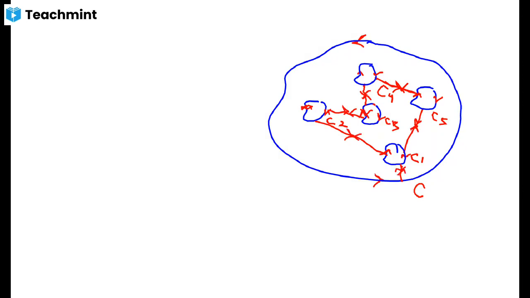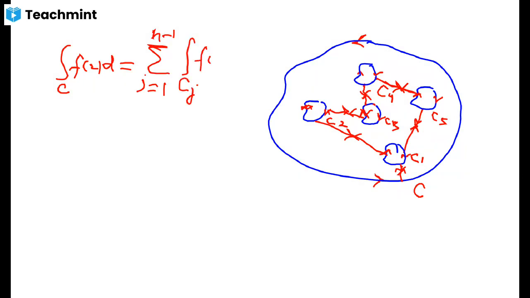And then what you will have is that the integral over C of f(z) dz will be equal to the integral over all these smaller contours, the contours within this bigger contour. It will be equal to the sum of the integrals over all these contours, because their orientation being negative, the sign will be negative, and so with the help of the negative sign you can shift the integral to the right hand side, and you will have this to be equal to 2πj times, let it be, you have n minus 1 poles here, the sum of the integrals over each C_j of f(z) dz.